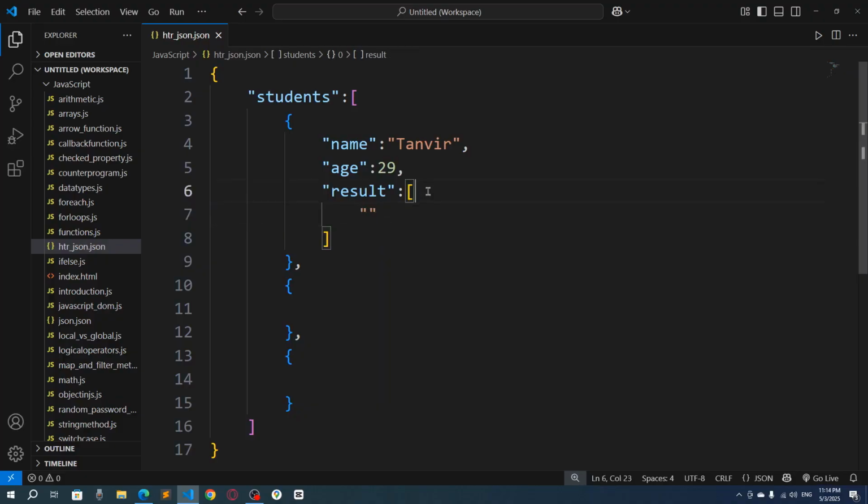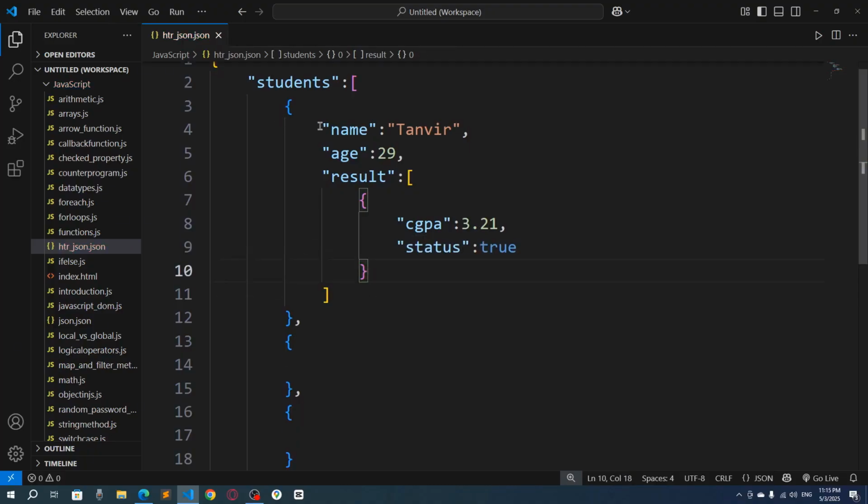So I have to use an object also, like this, and here I'm going to say CGPA, 3.21, comma, then result status. It will be boolean, so I will say true, it means you passed.